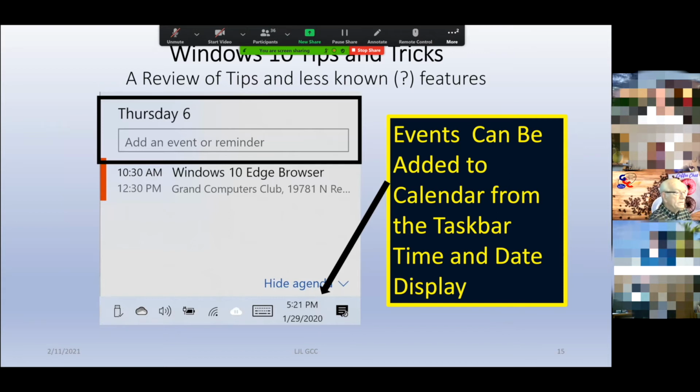Plus, you have the window here, this text box, where you can add an event for a day that you have clicked on the calendar above. And let me show you that a little bit.